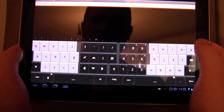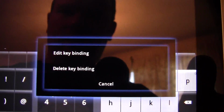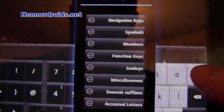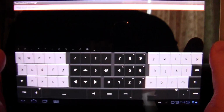It doesn't just end there. I've got to be honest, I didn't really look into this one too much. So you can assign functions to this extra row of buttons: edit key binding, delete key binding. So you can put all kinds of things along that row. I can get rid of it again by just tapping this one in the middle. There it goes. So there's that sort of option.